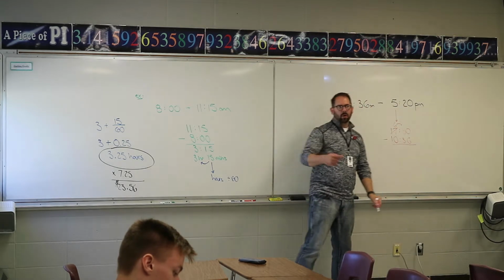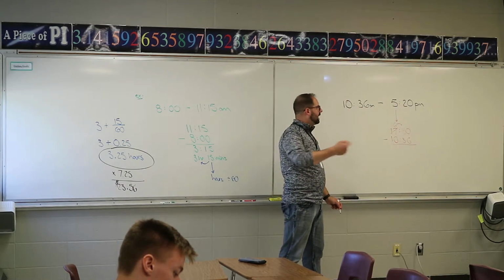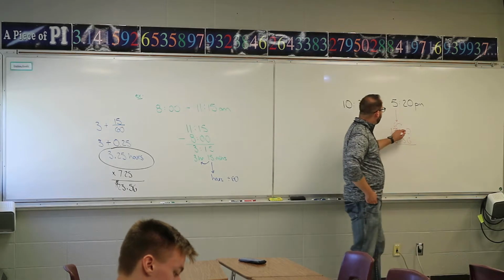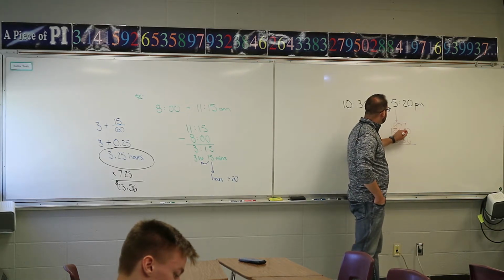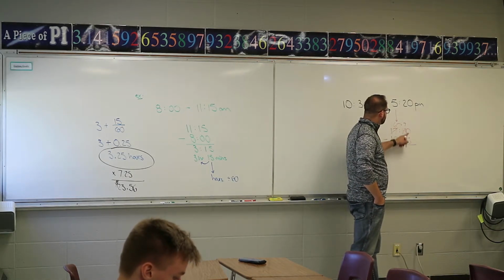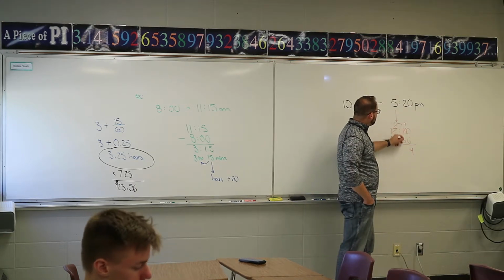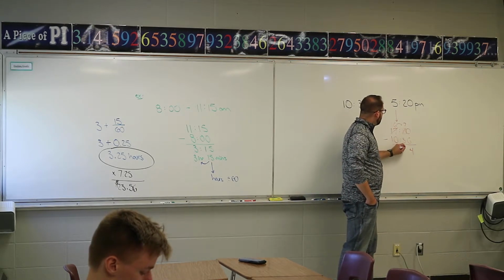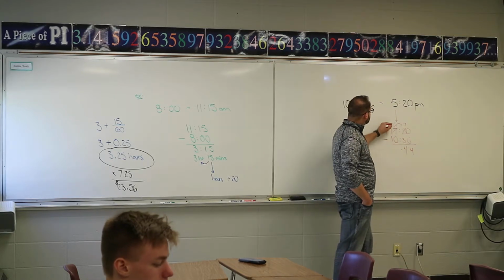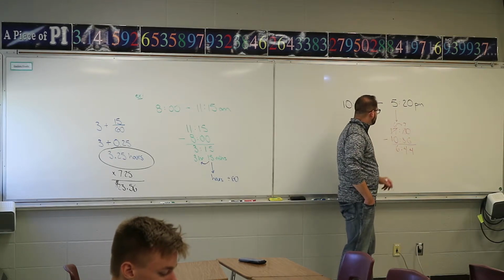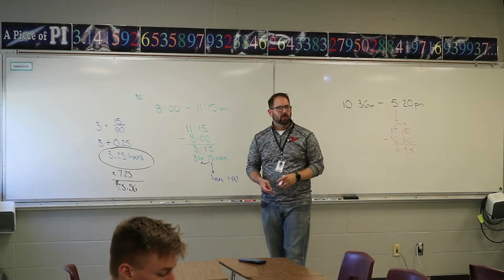Does that make sense how that worked? You're carrying the 6 over and adding with the 2. Now I can borrow from the 8, making that a 7. This is a 10, and now I can subtract it down. That is a 4. I made the 8 a 7, so that's 7 minus 3, which is 4. 16 minus 10 is 6. So I'm actually working 6 hours and 44 minutes.